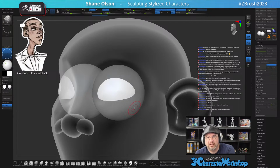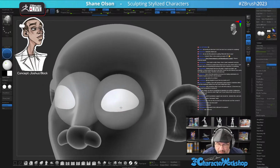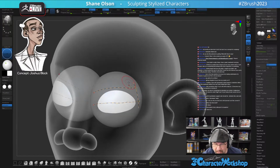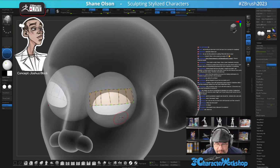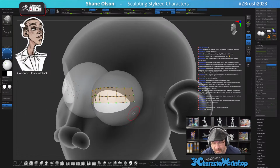But would you take that AI stuff and use it as concept for sculpting? Not necessarily. You could, but what I usually do is just look at it, because sometimes it will do a really good job with cloth wrinkles. Sometimes it will do an okay job with posing, lighting and some anatomy. Anatomy it gets wrong often, but sometimes it's pretty good, and it can be quite inspiring. But to straight up use it as a concept, I don't know that I would. I'm not saying I never will, but I don't at this point, because it looks like AI art right now, and I have my feelings about it. I can't say right now. But sometimes when I look at that stuff, I'm like, dang, that's pretty nice, you know?